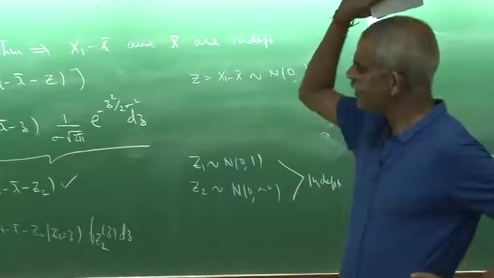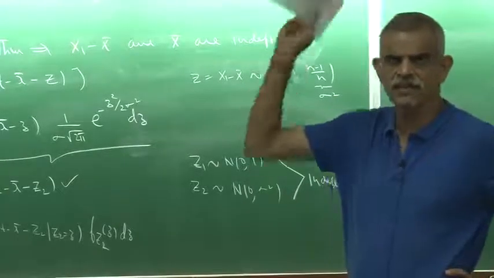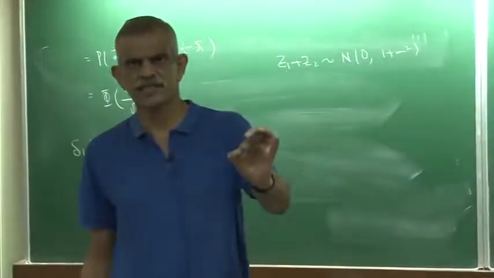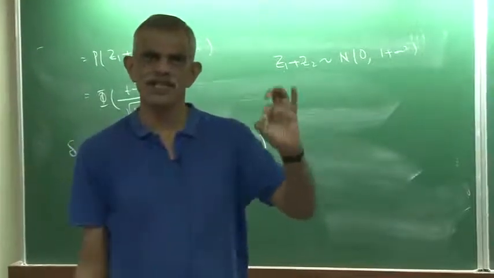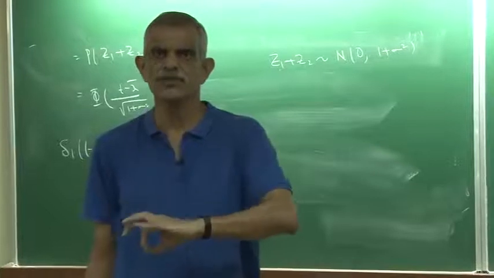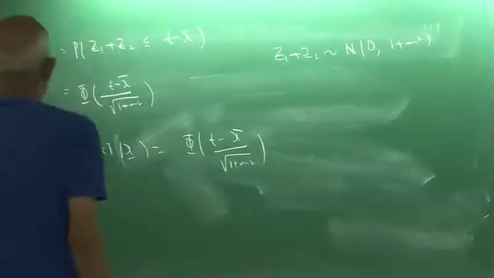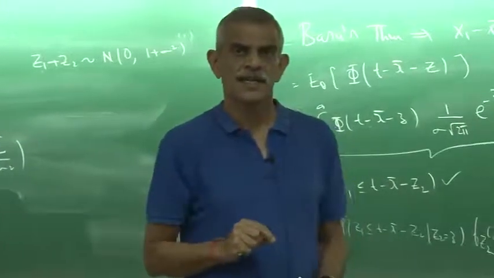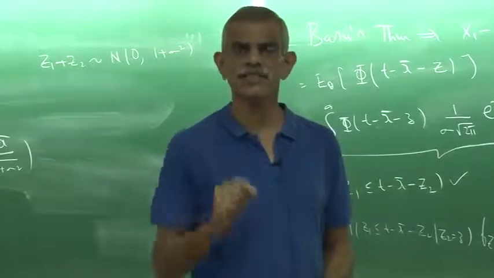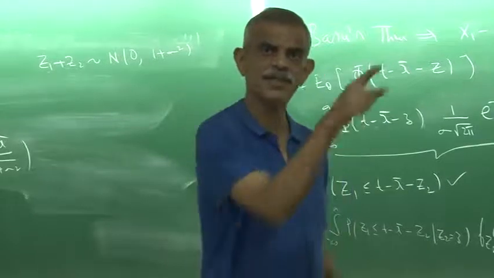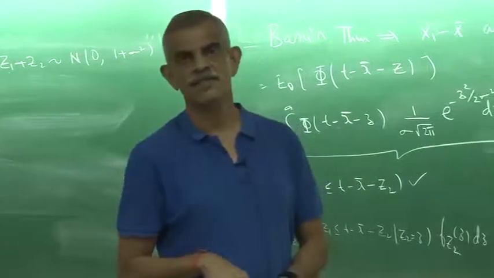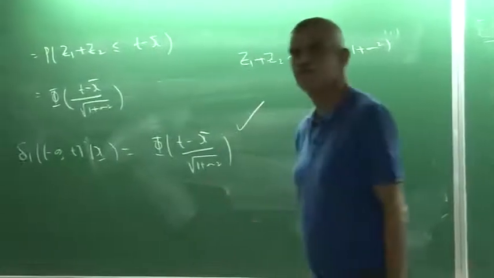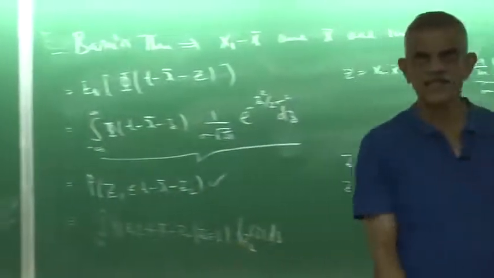So I had a decision rule delta naught which depended only on x1, and what it was saying is you observe x1, x2, ..., xn, ignore x2 to xn, consider only the first observation x1. Now generate one observation from normal with mean x1 and variance 1, and whatever is the output you take that as an estimate. Then from the theory which I did, I knew that there will always exist a randomized estimator depending on the minimal sufficient statistic x bar, which would have the same risk function as the given estimator which is only depending on x1. And we have obtained from the construction used in the theory that such an estimator would be this.